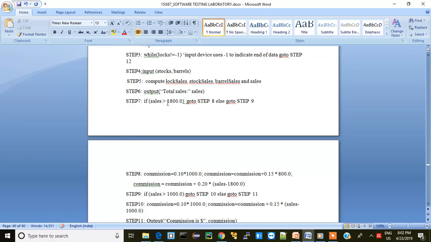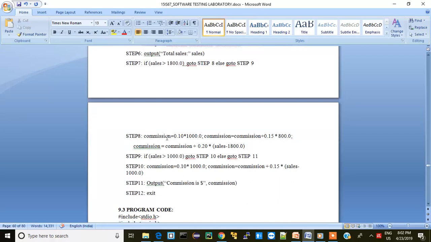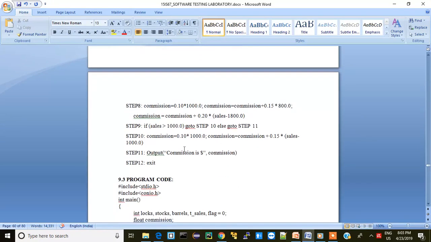That is, if the sales is greater than 1,800, we'll execute these three lines. Commission is equal to 10% of 1,000, and commission is equal to commission plus 15% of the remaining 800, and commission is equal to commission plus 20% of the overall sales minus 1,800. If that is not the case, if sales is greater than 1,000 but less than 1,800, then these two lines will get executed.